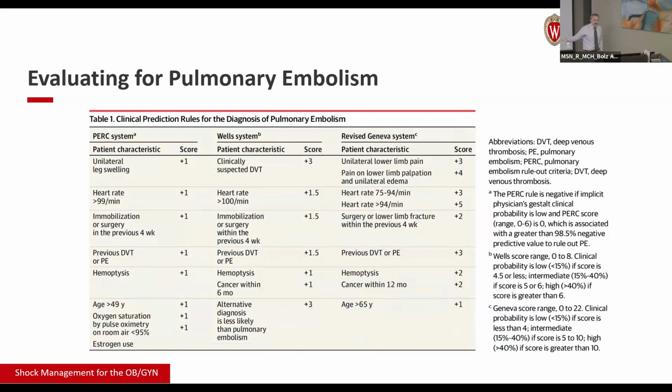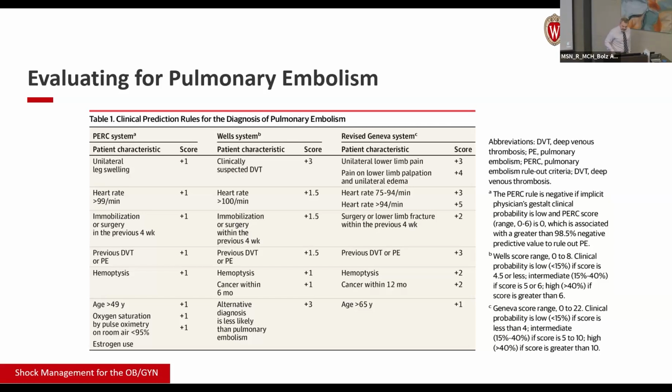So that rules out pregnancy. That would rule out any of our pregnant patients. For our gynecologic patients, most of them are gonna have surgery, so that kind of throws that right out there. And if they're getting surgery for a gynecologic reason, many times they're gonna be over the age of 49. So you're really never gonna have a negative score, okay?